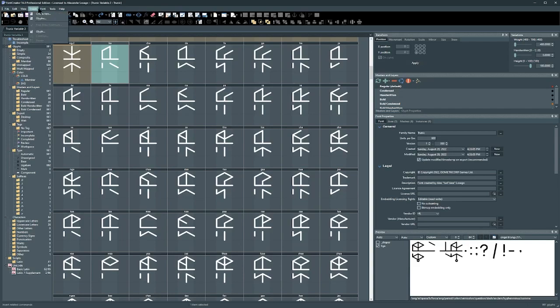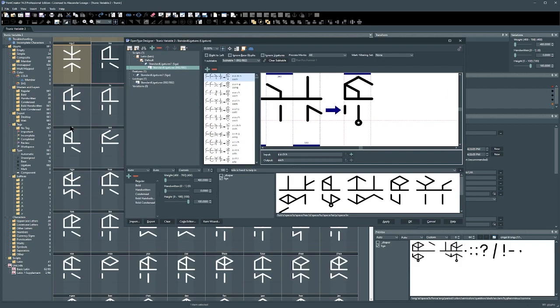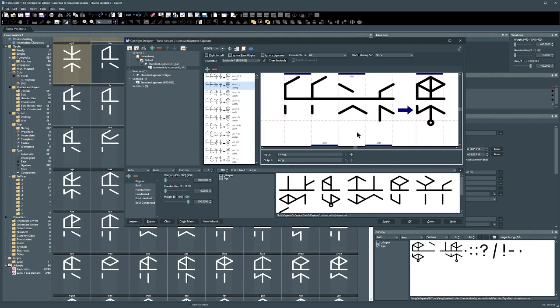That is a good question, because you have to go up here to the OpenType Designer. Ligatures are an OpenType thing. Basically, this is just where it tells me that if I type the A character, then the A character, then the N character, then the G character, it will convert it to the ang character, which is this.